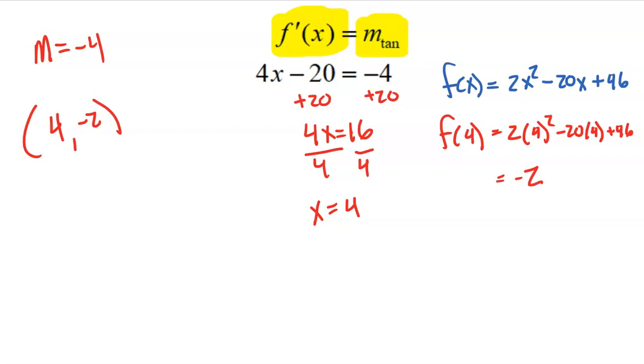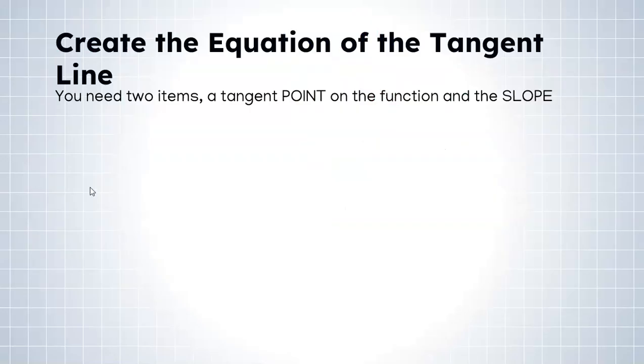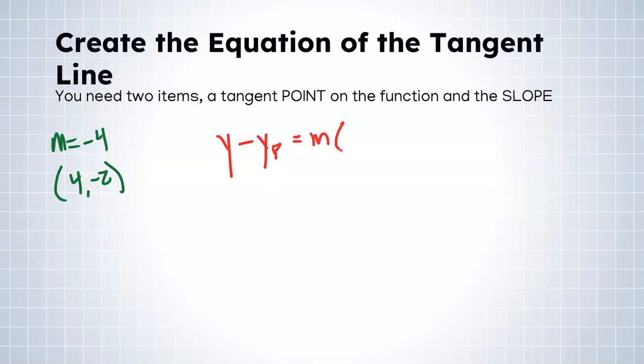I now have everything I need, the slope and the point of tangency, and now I could put them together to find the equation of my line. All right, so let's go ahead and actually create the equation, and this is where I'm going to tie everything together. So once again, the slope is -4. The point is 4 comma -2. So here I go. I prefer to use point-slope form. Point-slope form is y minus the y-coordinate of my point equals the slope times x minus the x-coordinate of my point. Everybody wants to find equations of lines a little differently, but I think this is the easiest. So I'm going to do y minus my y-coordinate of -2, my slope of -4 times x minus my x-coordinate of 4.